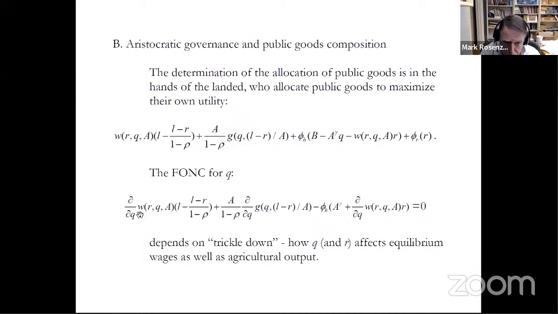And you can see that the first order condition tells us that what's going to matter is the extent to which the investment in infrastructure affects equilibrium wages. We can think of that as trickle down. So you invest in irrigation, is that going to increase wages for the landless workers? It's surely going to increase the profitability of farms. That's shown up in the second expression, the effect of Q on output, okay? And it's going to have an effect to the budget constraint because you're allocating more Q on the other goods that are produced, okay? So what matters is the effect of Q on W and the effect of Q on output. And Q could be schooling, or electrification. So if it's schooling, for example, then it depends on whether schooling augments wages, and it depends on whether schooling augments profitability.